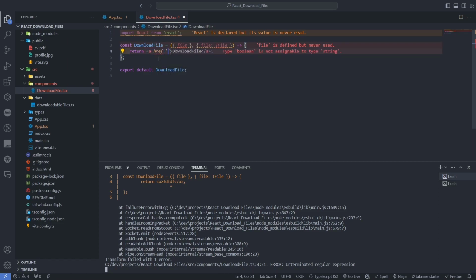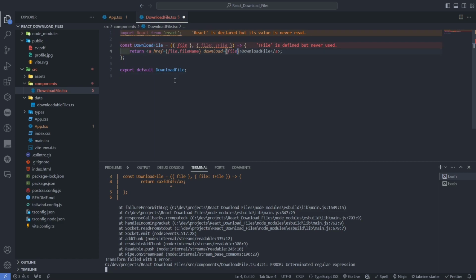Okay, so the href will be the file name. The A tag also takes another attribute called download, and that download is going to be the downloadable file or downloaded, I don't know.